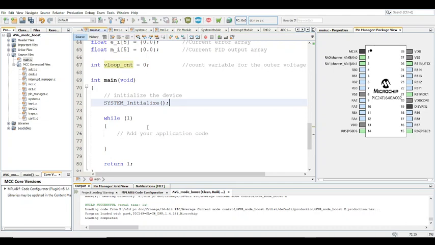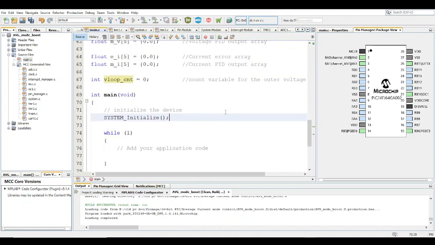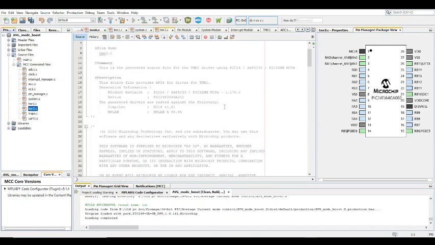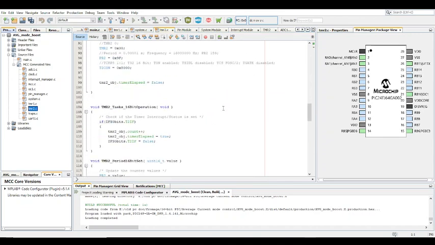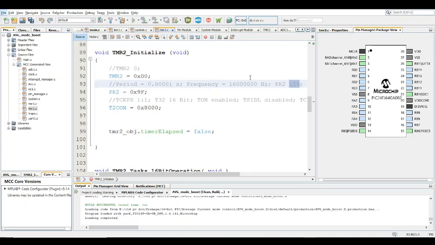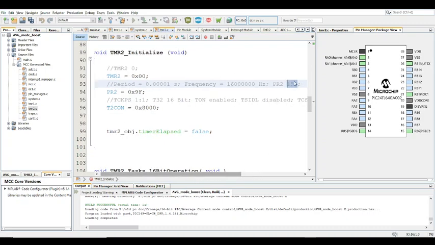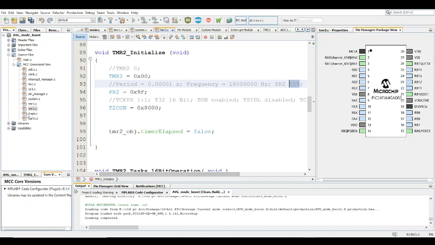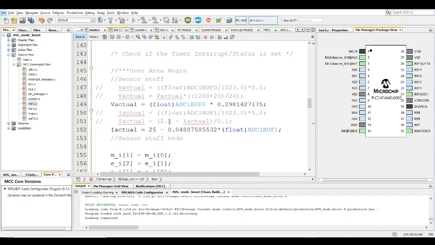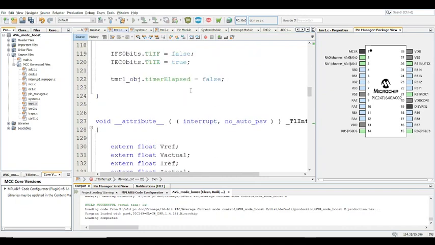As you can see, everything's empty, simple and clean. The actual loop is in timer 1. Timer 2 is used for the PWM, and I'm using 100 kilohertz for this example, and that's why PR2, the maximum PWM value, is 159. This is timer 1, where the actual code is at.